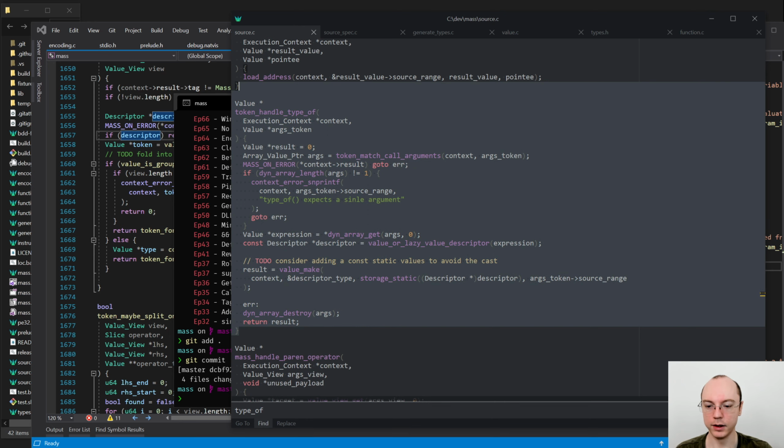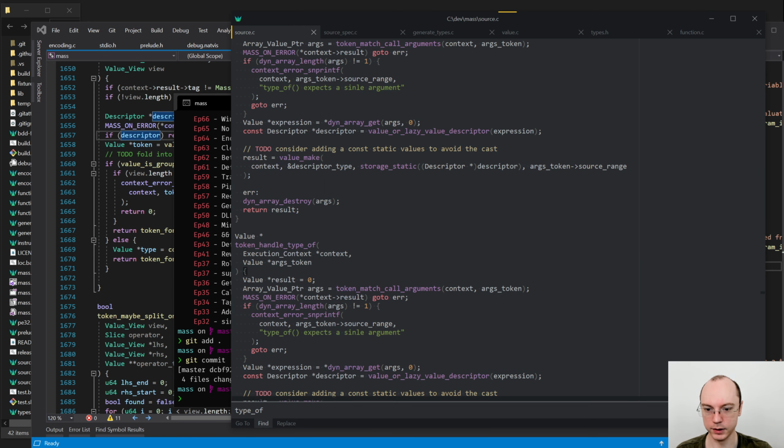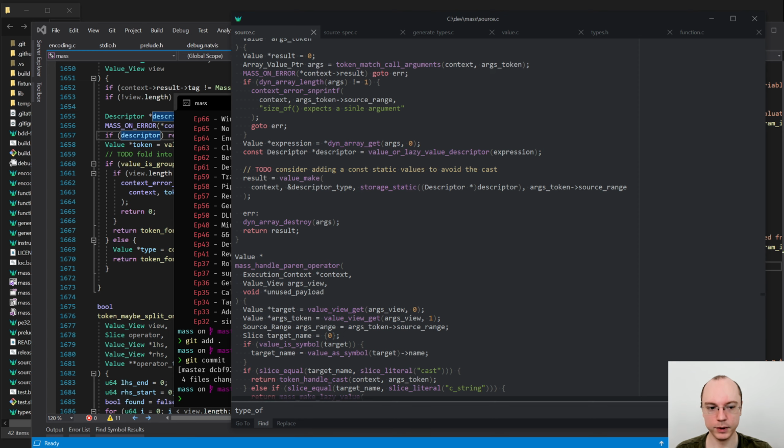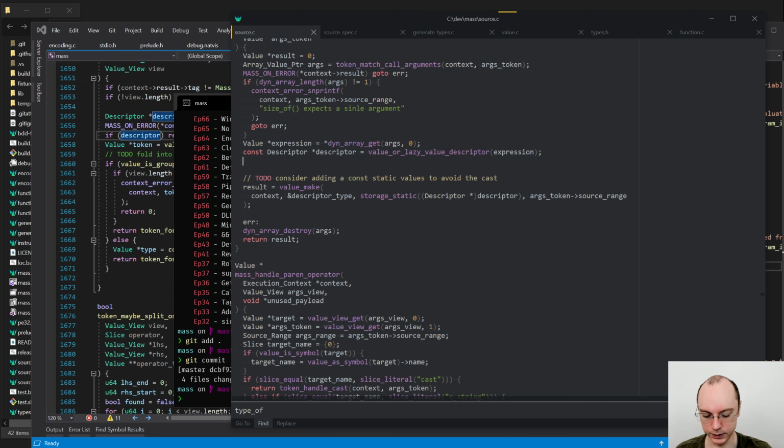It is very similar to type of. Again, I might use type of previously to implement this, but for now, let's just do it like this. Right, we get the descriptor, but we do something different.